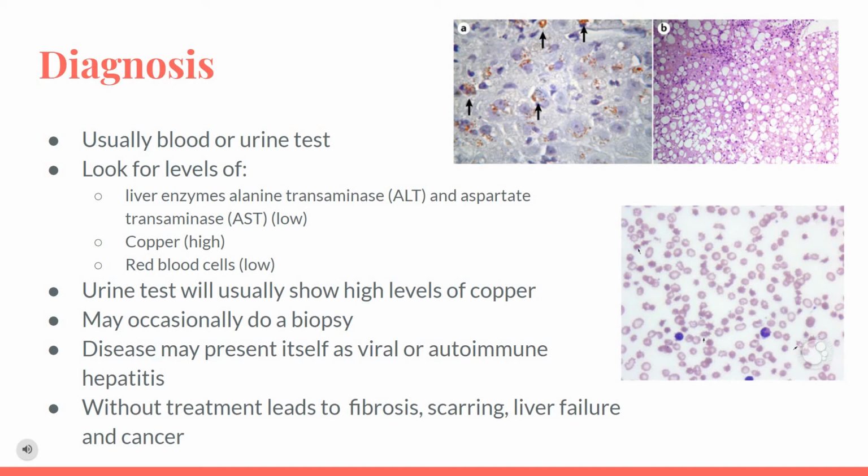If you look at the images to the right, the one on the bottom is a picture of a blood smear for someone who is positive for Wilson's disease. In the top picture, there is a typical H&E microscope image along with another different stain that is used to identify Wilson's disease. You can see little granules in these cells, and these are deposits of copper within the liver cells.